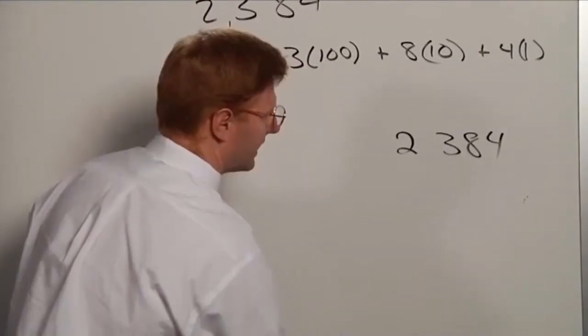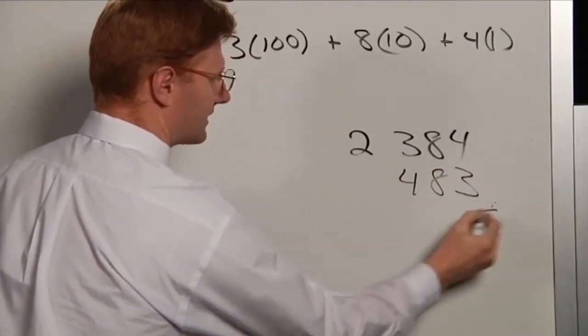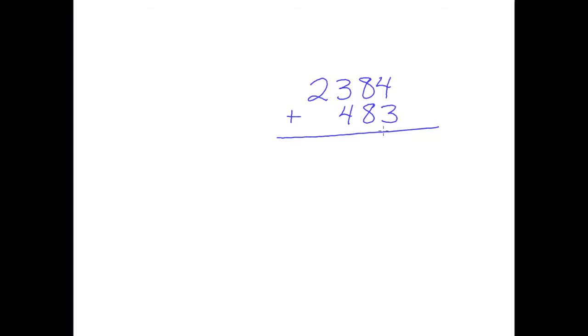So when you take this and write it out, so you have a 4, 8, and a 3 right there. Let's zoom in so we can see this. This is the ones column, so we have 4 ones and 3 ones are 7 ones. 8 tens plus 8 tens, that's 16 tens. So we have a 6 there, and we carry the 10 tens up to the hundreds column. So now we have 100 plus 300 plus 400, that is 800. And then we have 2 in the thousands column. So 2,867. Good, let's try another.